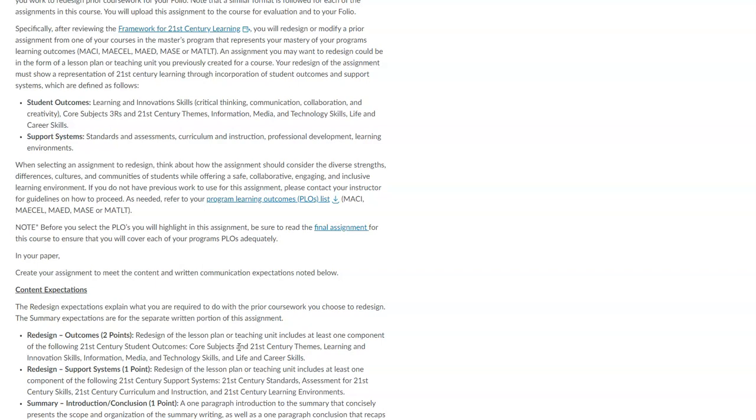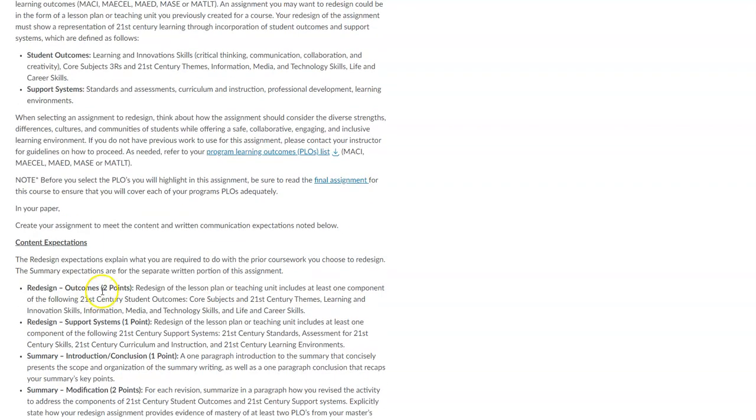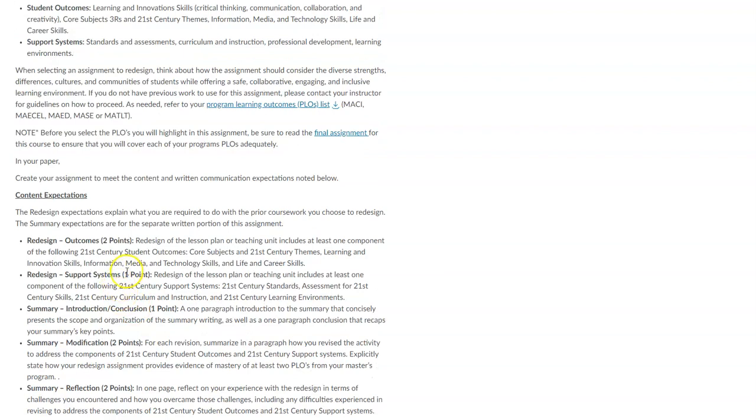So in any case, you will redesign it for the outcomes. You're going to pick at least one component of the lesson plan or teaching unit that you're going to redesign for either core subjects and 21st century themes, learning innovation and skills, information media and technology skills, or life and career skills. And then the other redesign will be based on those support systems.